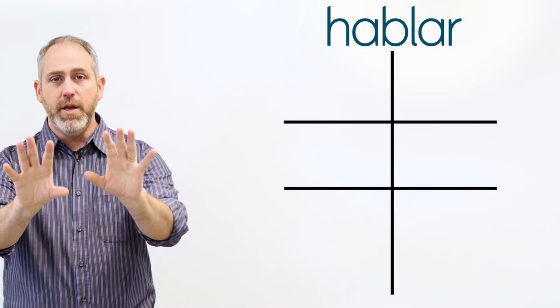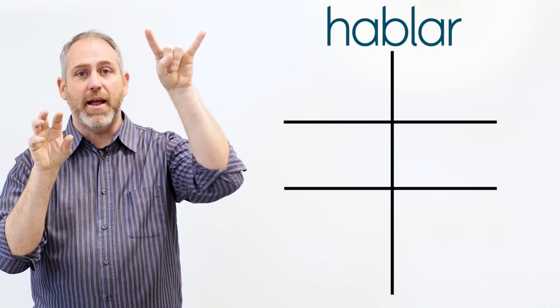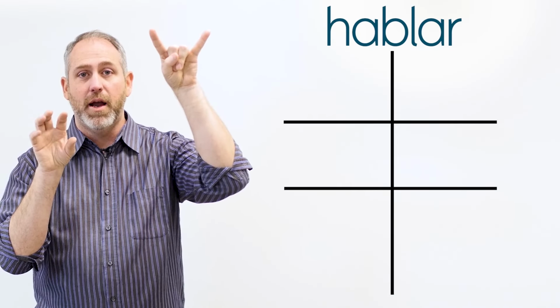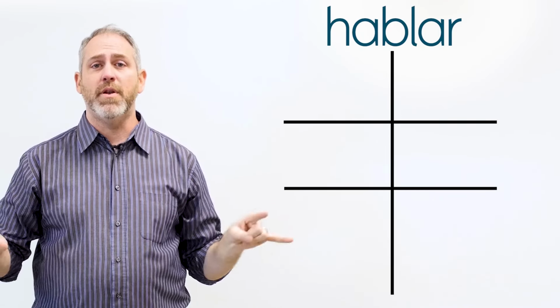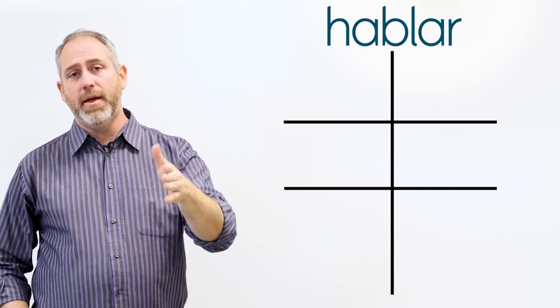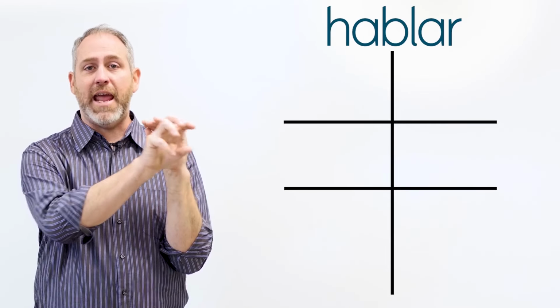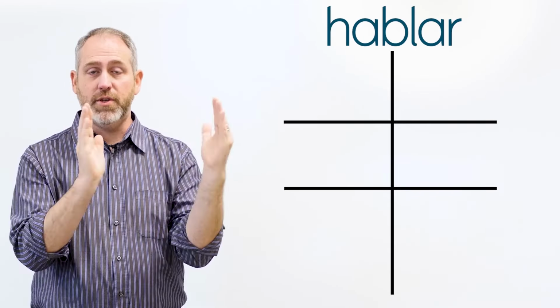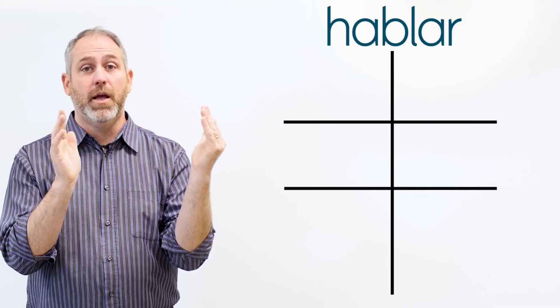Now, first of all, we know that we can't just take that word hablar and pull it down and say, yo hablar. That would not make sense, and I'm going to tell you why. When an AR verb has its AR still on there, it's in that form. It's hablar. That AR makes it mean literally to speak. To speak. Okay, literally.